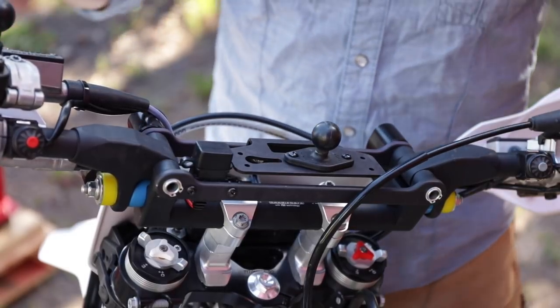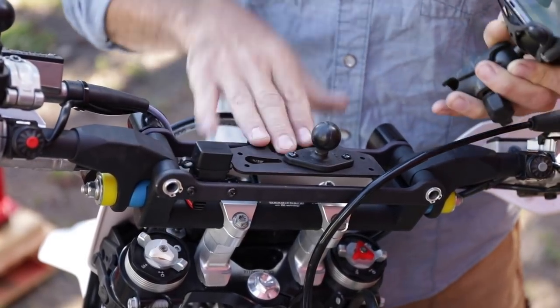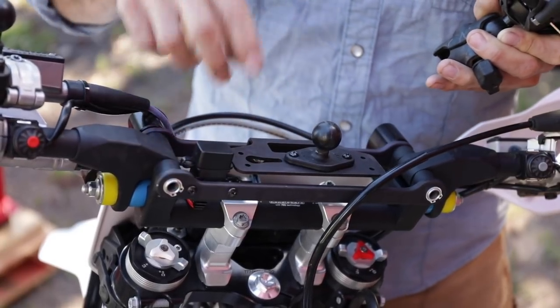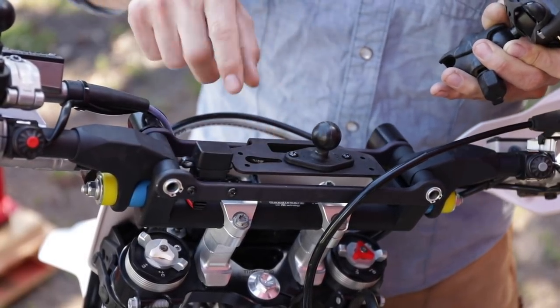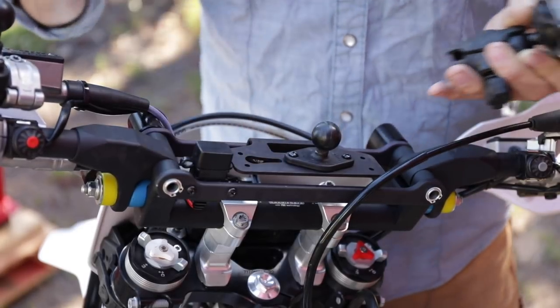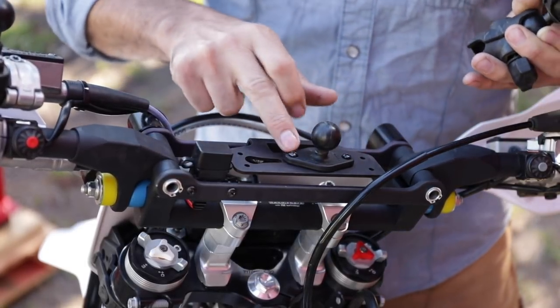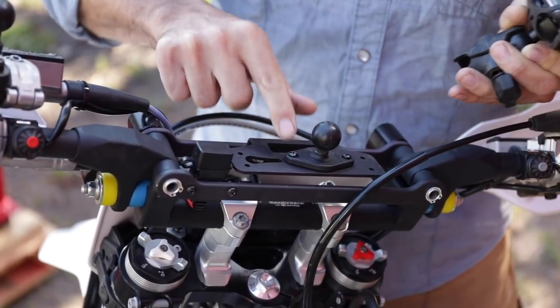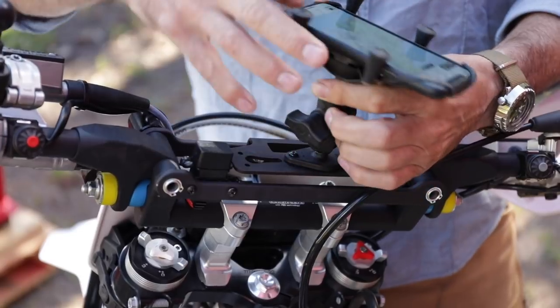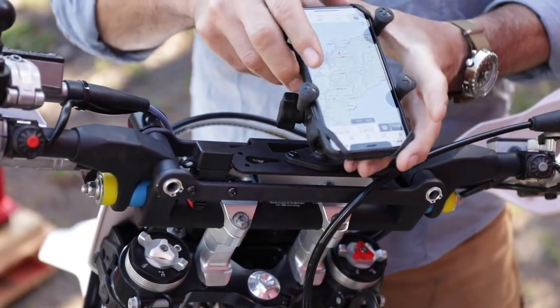So also, it made a really good foundation for the phone mount and GPS and all that, because I've got these two bars here. This is just a little plate that they sell for mounting trip computers or dedicated GPSs. And so I got the universal RAM mount and just put the two little Phillips screws on there, drilled a couple holes, and now I can mount this on here very securely.